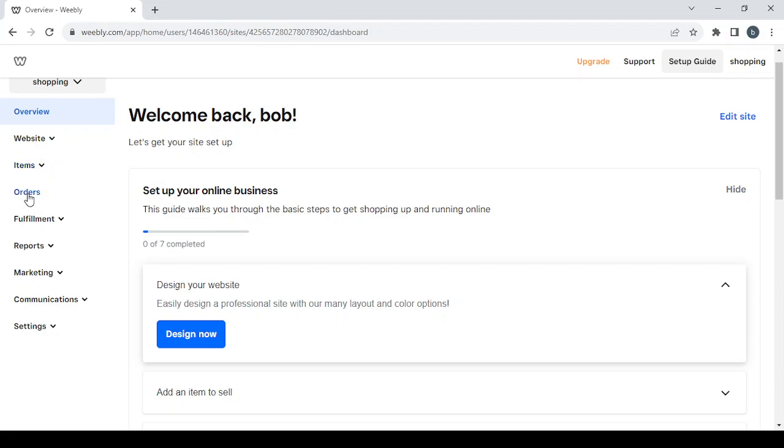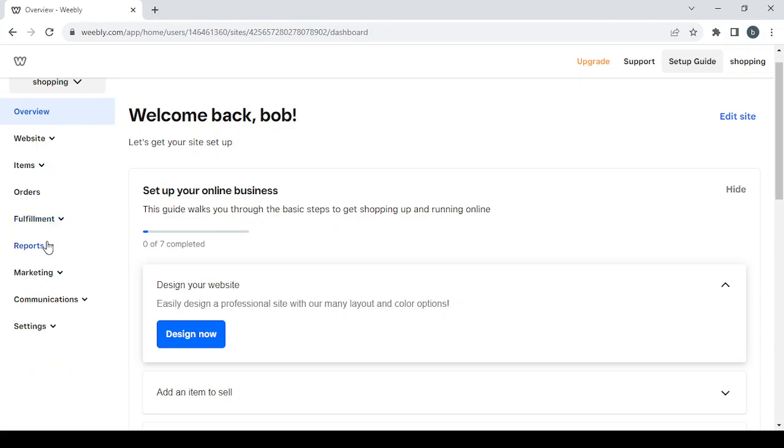Then we have orders. It's where you can see all of your orders, change them, see the cancelled one, the fulfilled one, the shipped one, and so on. Then we have the fulfillment section, and it's where you can set up your pickup settings or your shipping settings. Then let's close this section.